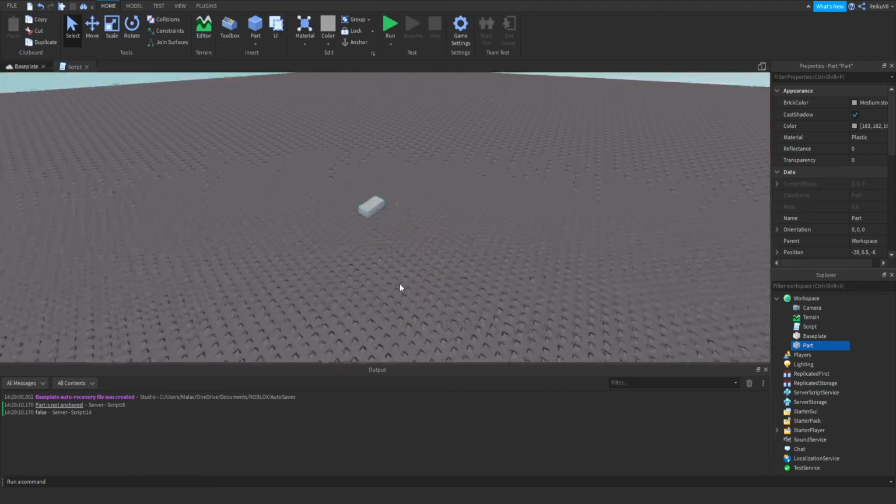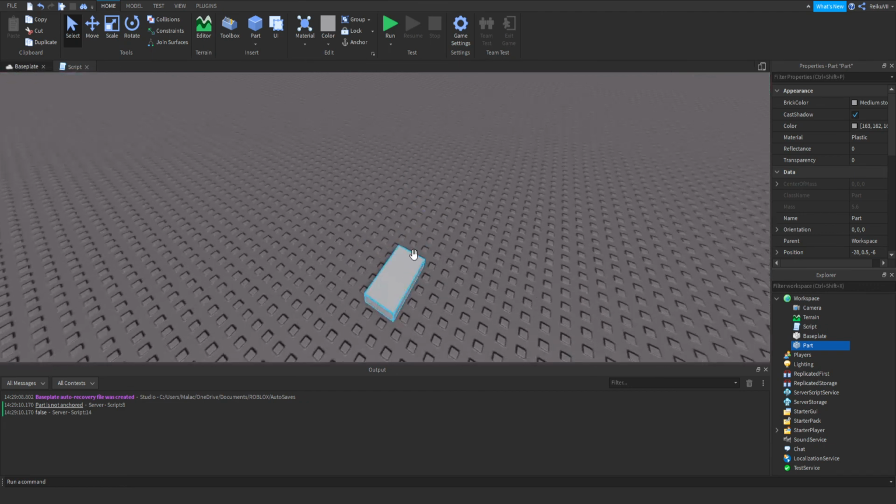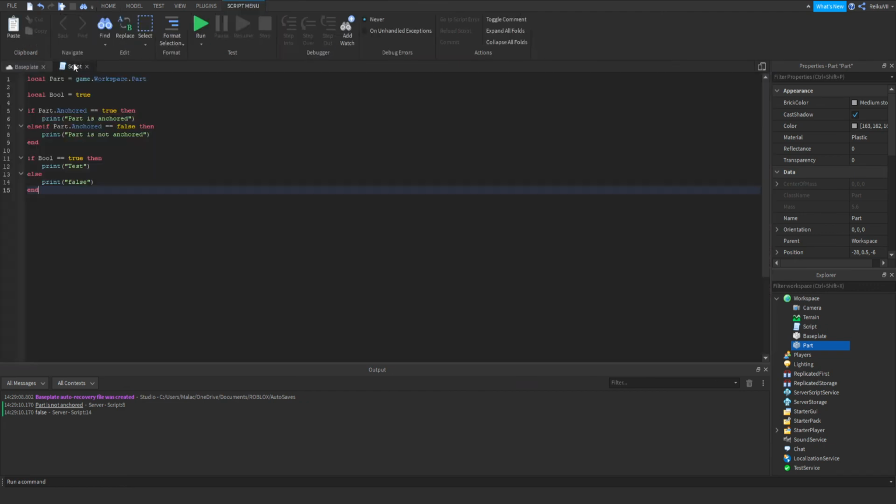So if statements are really useful because you can check a condition, make sure it's that condition, and then put whatever you want inside of it. If it's equal to true, you can do whatever you want. You could change the part name with part.Name equals, and name it to part is anchored.